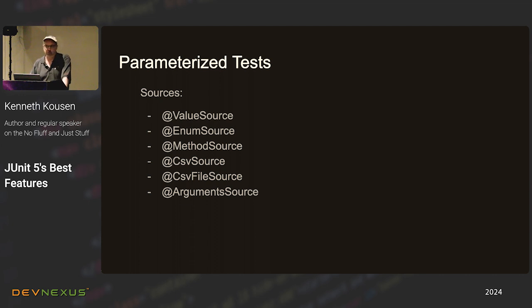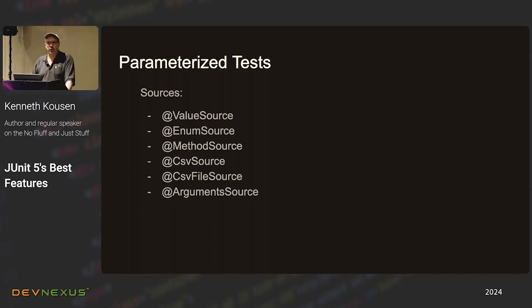And a value source is basically a collection of either primitives, any of the 8 primitive types, or strings, or the one I don't really have a use case for, classes. You could actually go through a series of classes if you want. But at any rate, there's a value source. That's all you can do with those. An enum source will pick, you give it the enum, and it'll run through all the legal values of the enum in the order they show up in the enum class. Not that the order is supposed to matter, but nevertheless.